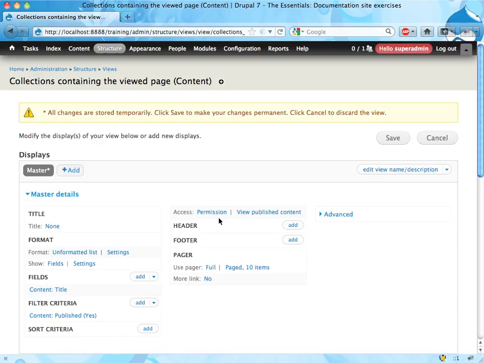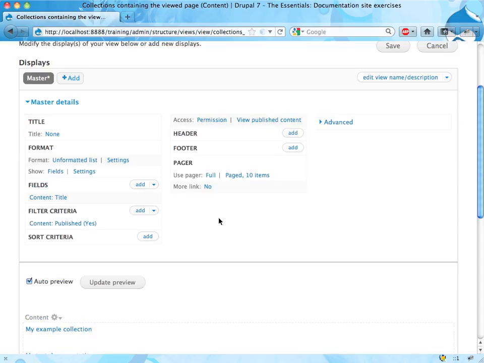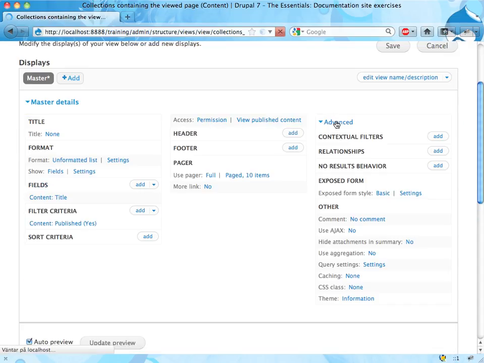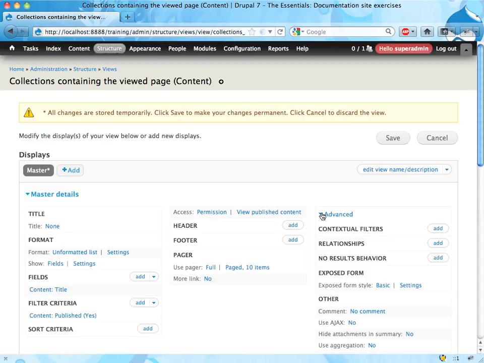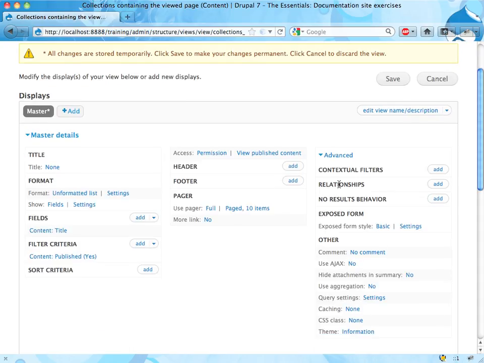So the trick here, as in the previous exercise, is to add contextual filters and relationships in a sensible way. We're going to need information about the currently viewed documentation page, and we're also going to need information about the context of a collection, if there is a collection present.